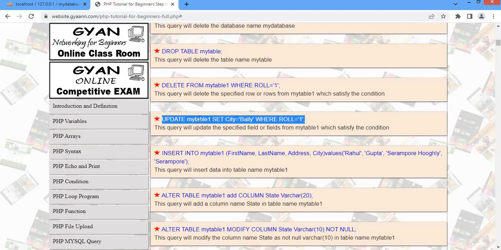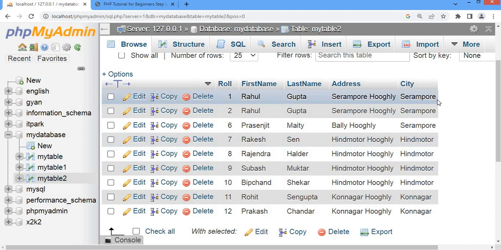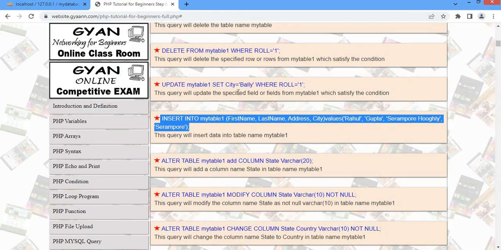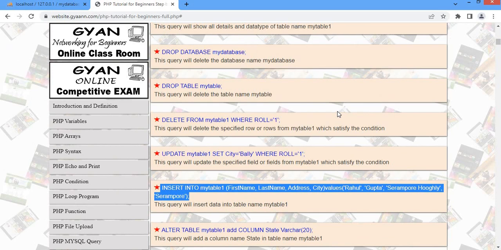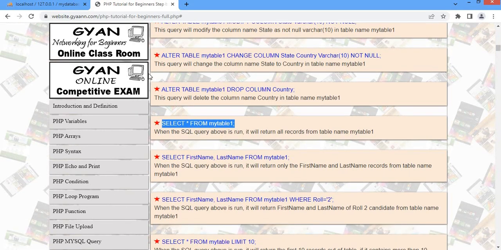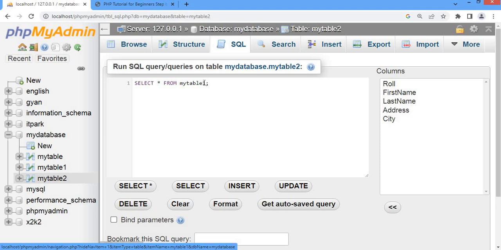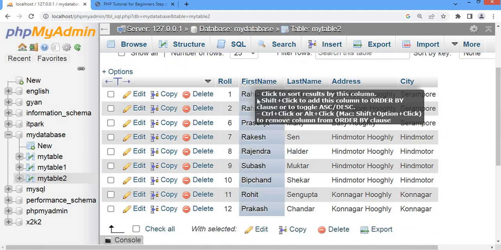Now let me show you the select query to find out the data from the database. Let's say we are searching for your given data. Now how to execute the search query? To search we have to use the select option. So let's say select star from the table name. So let me execute this query. Select star from my table 2. From this particular table we are going to see all the data. For that we have to execute this particular MySQL query, select star from the table name, then run this. Now you will see all the data.